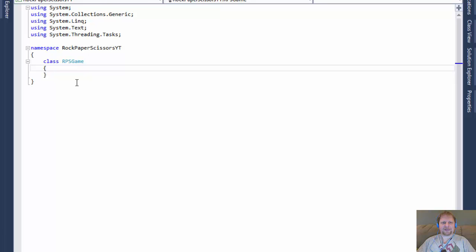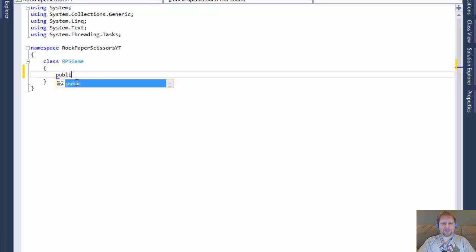Basically, it's like constants or an array of constants, and you'll see how they work in just a minute. To declare an enumeration it's public enum, and I'll call it Hand, and it's going to hold the values rock, paper, scissors.